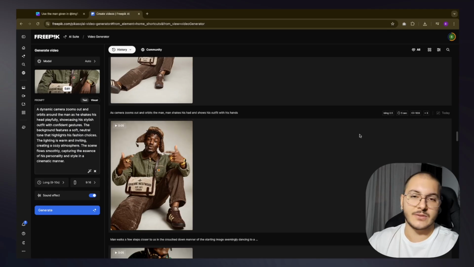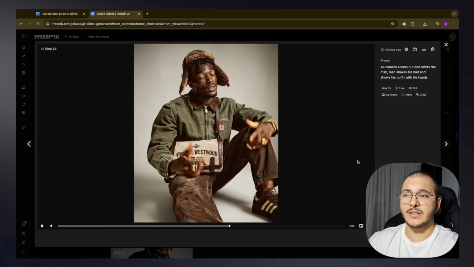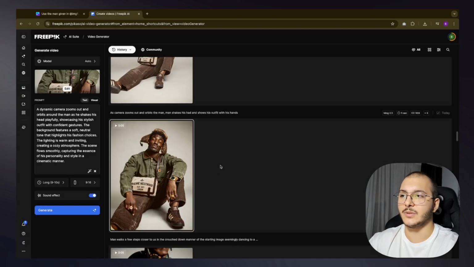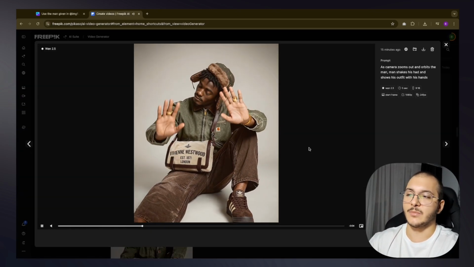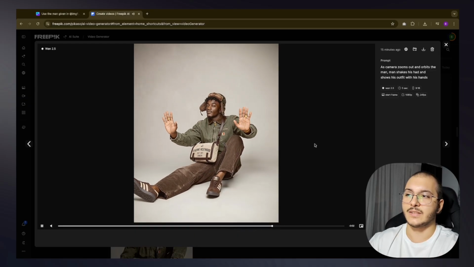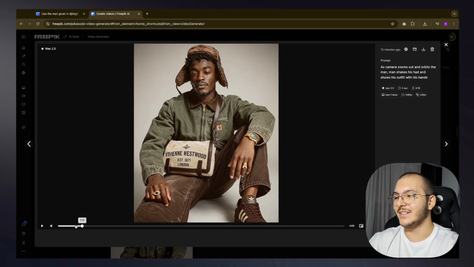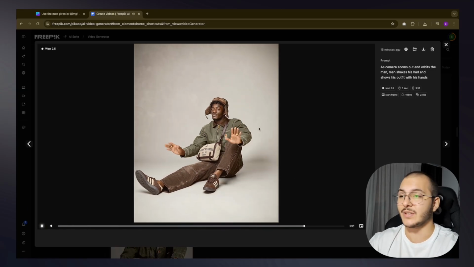So this one is the first video we'll look at. It's generated with Kling 2.5, and you can see the camera doesn't zoom out but it orbits. The man shakes his hands. It's not a bad video. And then we have Veo 2.5. The camera zooms out actually, and we see his hands. He is dancing to a song we do not hear. Maybe you can add a simple voice behind this, like music, and this would make more sense in that context.